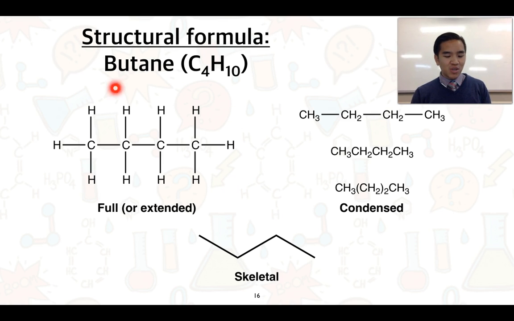Keep in mind that with a structural formula, especially when we get to larger molecules, we generally simplify it by showing the carbon bonds as being flat. In reality, we know that's not the case, but it just makes it easy for us to actually draw these and represent them. And it's widely accepted to represent a structural formula in this form. What we can see here are the individual carbons. We can see that each carbon has 4 covalent bonds. We can see what exactly each of those atoms are bonded to. So this is what we call the full or extended structural formula.